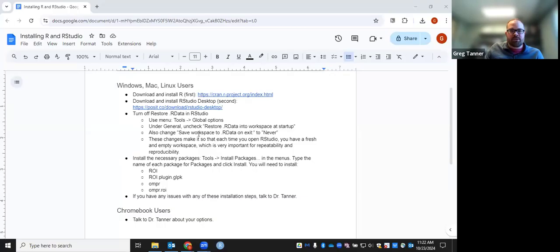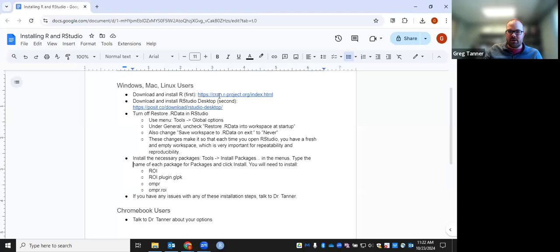This is a quick recording to show you how to install both R and RStudio. These are the instructions to follow if you're installing R and RStudio for the first time. These instructions also work to update R and RStudio. So if it's been a while since you've used R or RStudio, following these instructions will install the newest version, which is the way to update your installation.